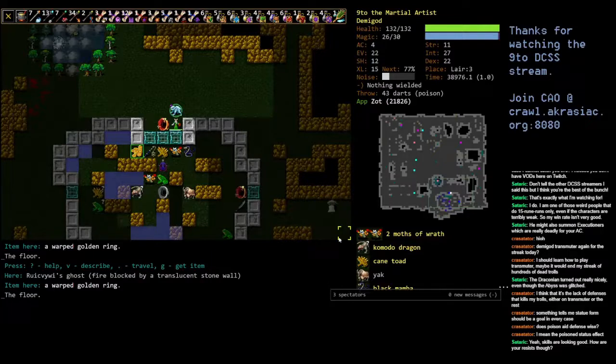We could go down to the Elven Halls, but we're really lacking in some of our resistances that we need, notably resist electric. But we're in a better place. We just have to be careful because you can get banished there as well.